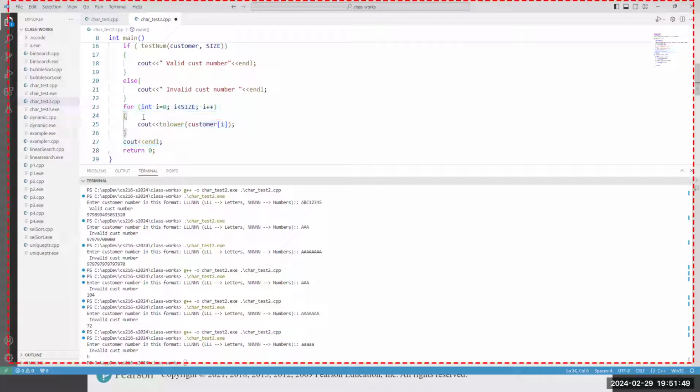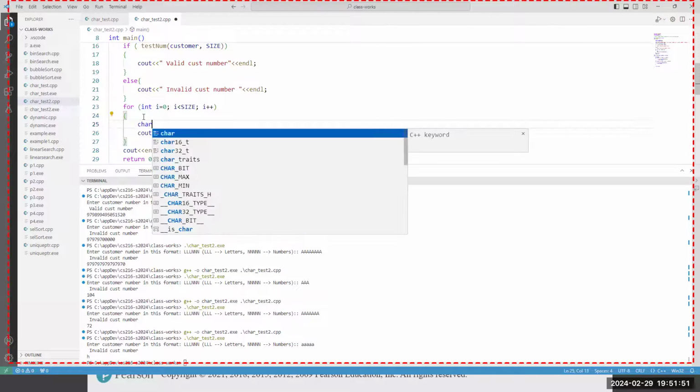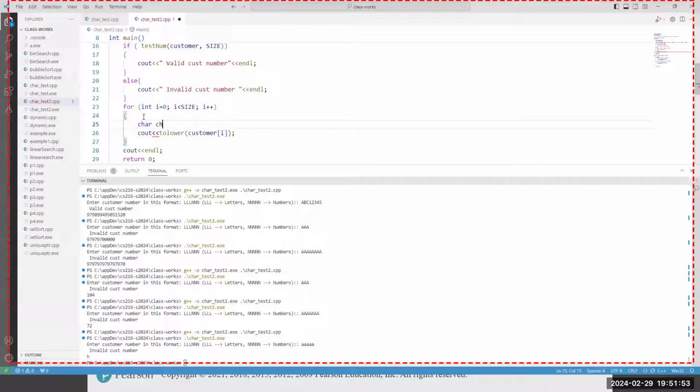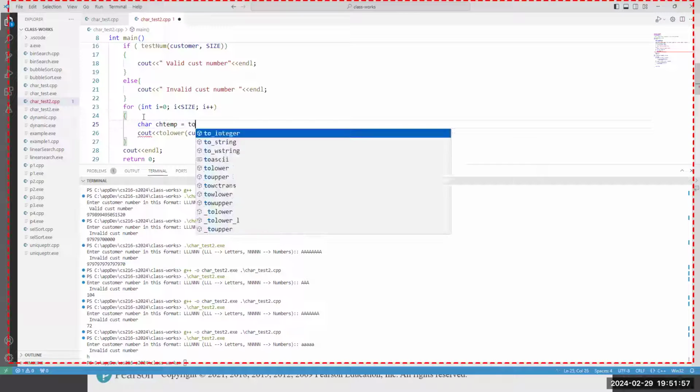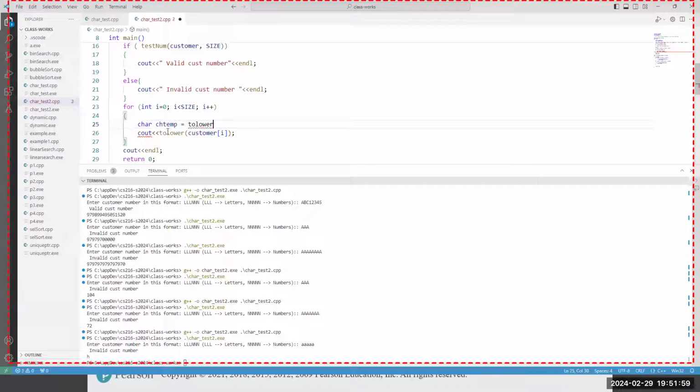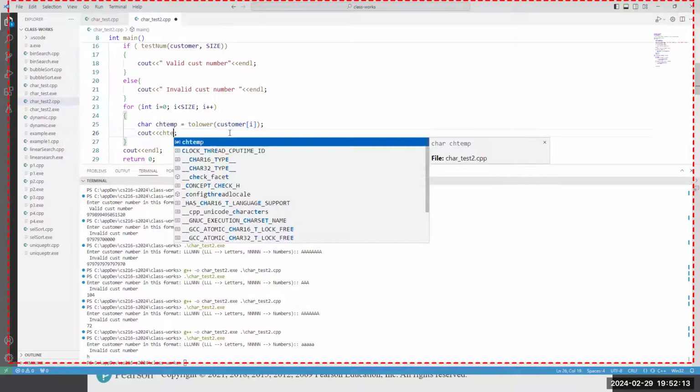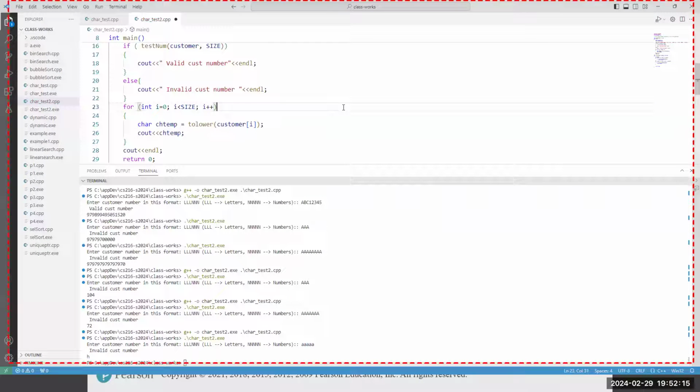What you could do here is define a character ch temp, temporary character, and you can do 2 lower, and then customer i, and now you can print ch temp. So that should help you, I believe.